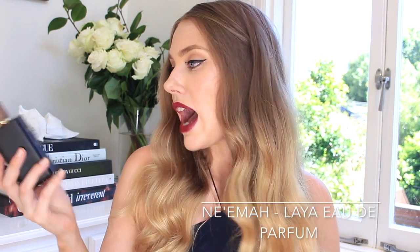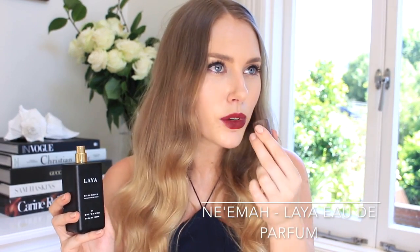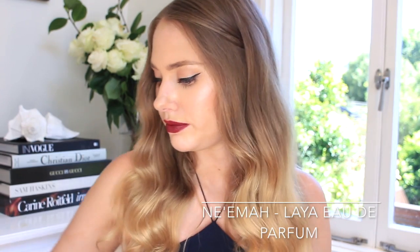My second perfume is by Neemia — I think it might be for men but I'm not 100% sure. It's called Leia; there's also a white version but I don't like it as much. This one is just absolutely beautiful — it smells so incredibly sweet and musky that it's almost sickening, but it's actually so addictive. It's like sweet in scent form; I just want to keep smelling it. I'll link everything down below so it's not too confusing.